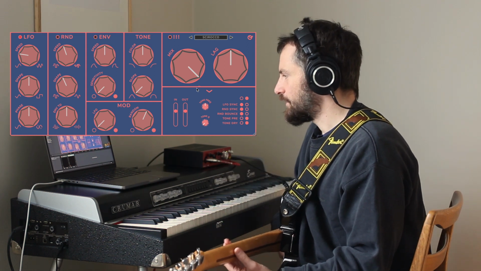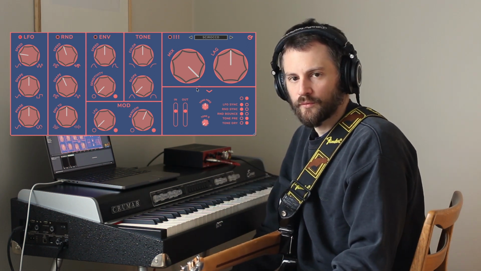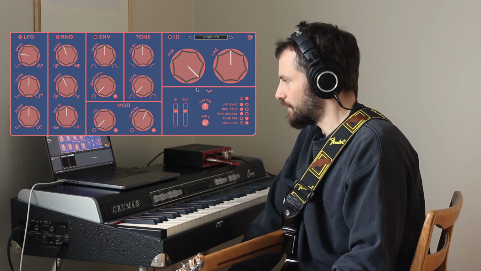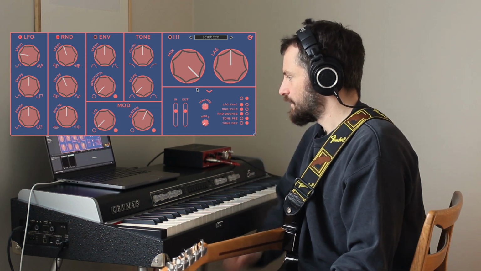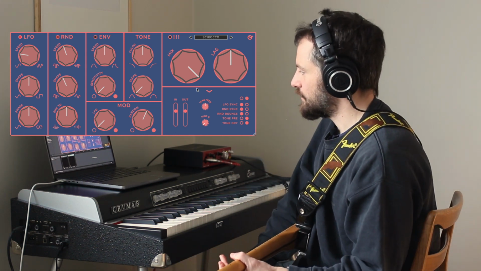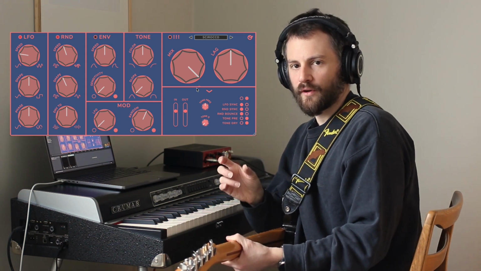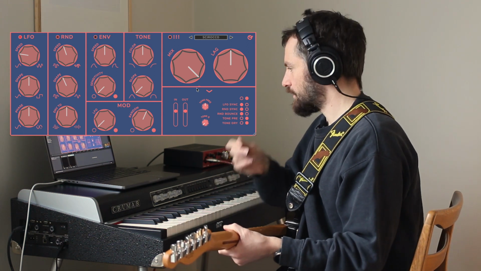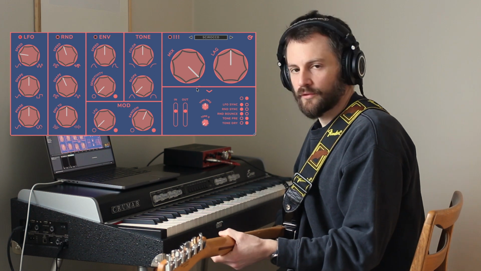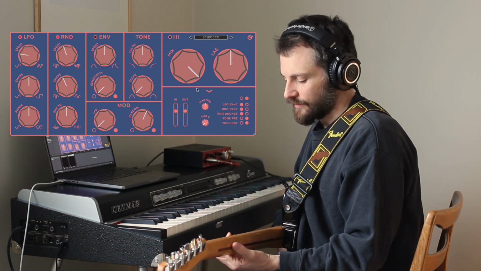The last two parameters in this hidden panel can be used to change the routing inside of Scirocco. The tone pre can be used to swap the order of the modulation engine and the tone control. In this case, the tone control is before the modulation engine.